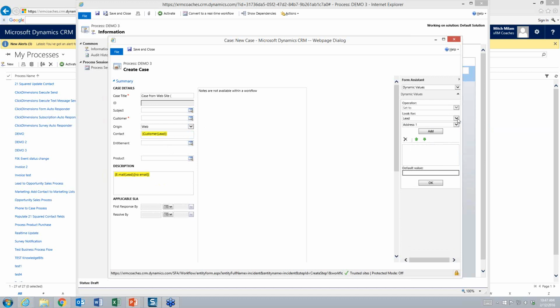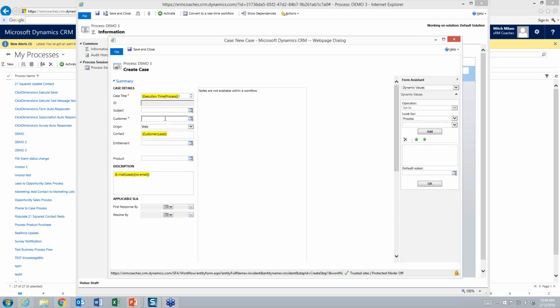Let me go look for this. I'm going to say process, execution time. Is that going to work? Maybe it did. So this is a mixture of both static text and dynamic text. So what it'll say is it's going to be a case from the website and the execution process time. So basically execution time of the process, which is the time it actually launched. So that'll write it in there.